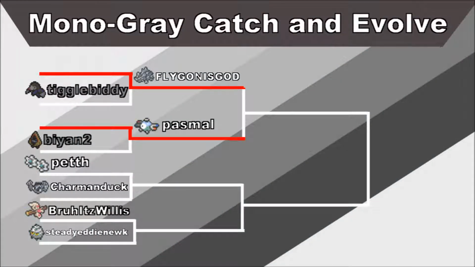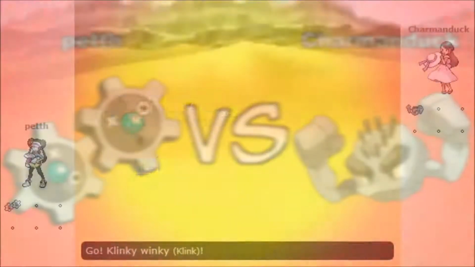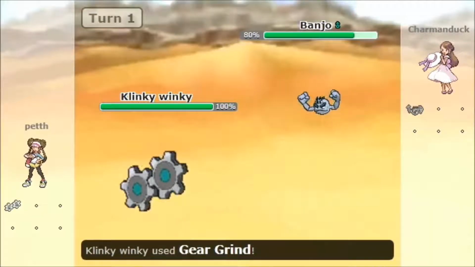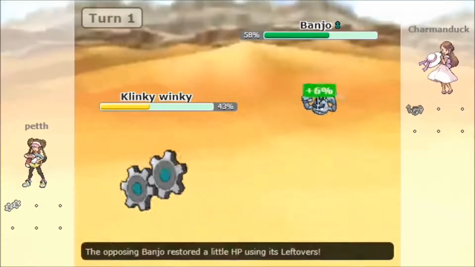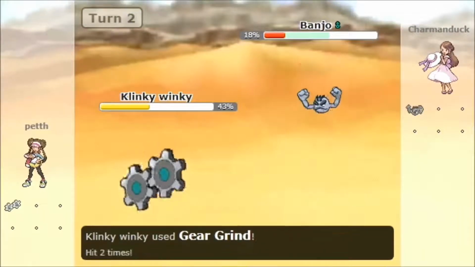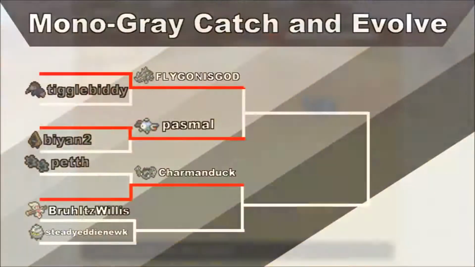Up next we have Pet and their Klink battling Charmanduck and their Alolan Geodude here. This seems on its face to be a relatively even matchup. Nobody really has any super effective STAB moves over the others, so let's go ahead and see how this match plays out regardless. The very first thing Klink's going to try and do is hit him with that Gear Grind that doesn't quite get enough for a 2HKO there, just because of Geodude's very large physical bulk. The Earthquake coming off of that Geodude is going to be able to 2HKO Klink though, so Geodude's going to take this one with a straight crit from one of those Gear Grinds that could have gone either way. Good game to you both.